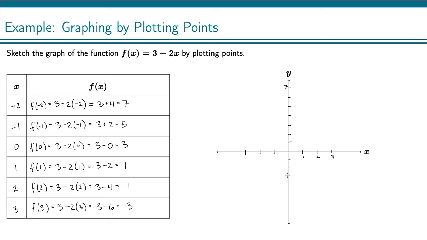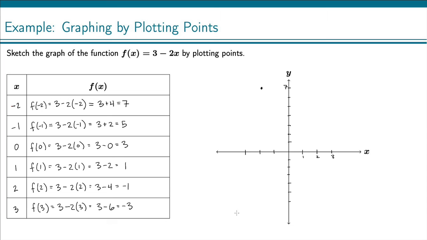And we'll be going down as well. -1, -2. Okay, so here's our scale. You always want to decide on your scale, and I like to pick my scale based on the highest and lowest values I have in the x and in the y variables. And then we start plotting our points. So this point is x equals -2 and y equals 7. So over at -2 all the way up to 7, we're going to get a point right there.